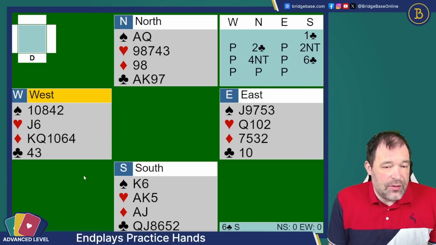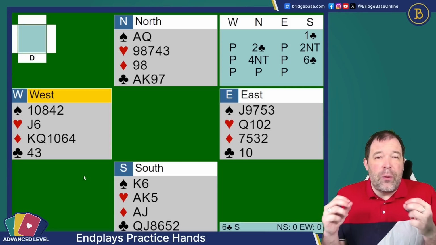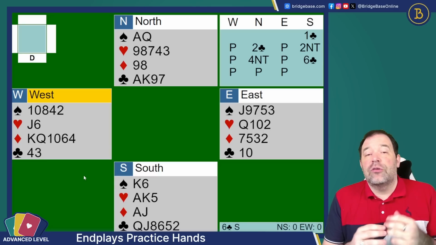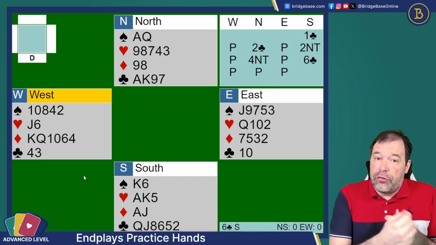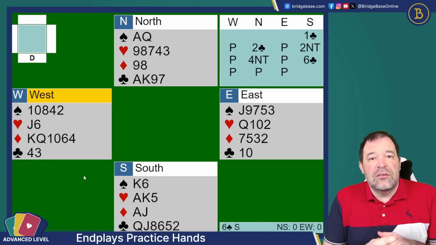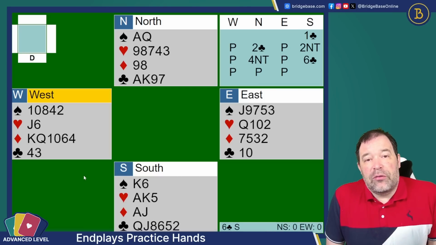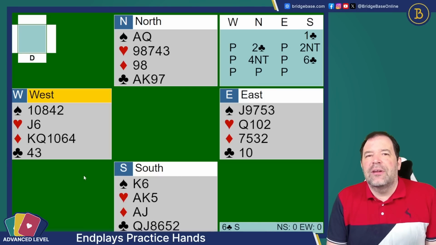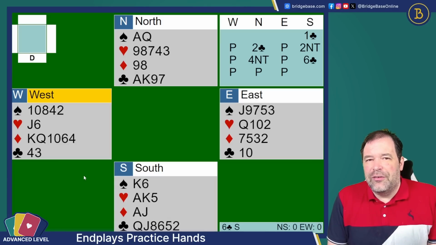So one of the things you can think about is if there isn't a true end play, a guaranteed end play, you can do something called a partial elimination. You can try and eliminate the exit cards of the person you're throwing in, rather than all the exit cards for both defenders. So that's an interesting point. We haven't met that before, but hopefully you spotted that too, and well done if you did.